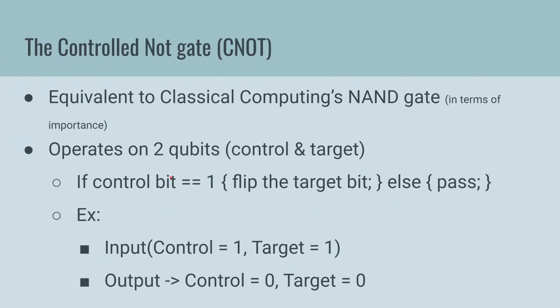It takes 2 qubits, like we saw earlier, an A and a B. One is the control and one is the target. And it's like an if statement. If control is 1, which is true, you just flip the target bit. So if the target bit was 0, it becomes 1. If it was 1, it becomes 0. Yeah, so if the control is 1, oops, that's a typo. That should stay 1. But the target bit was flipped because the control was true. That's all the C-NOT gate does.